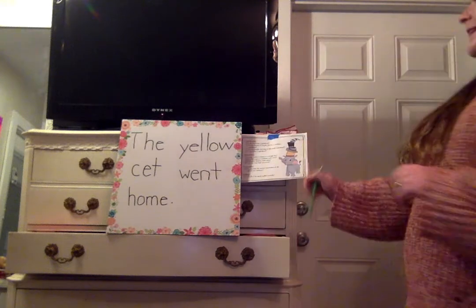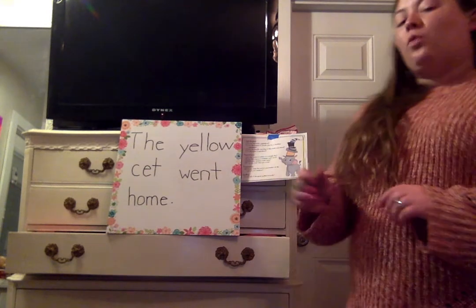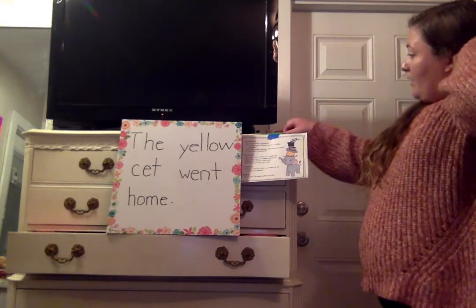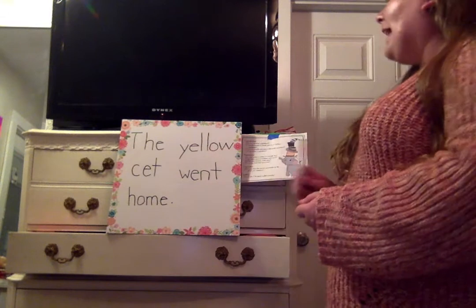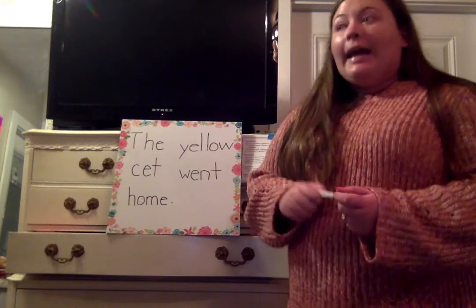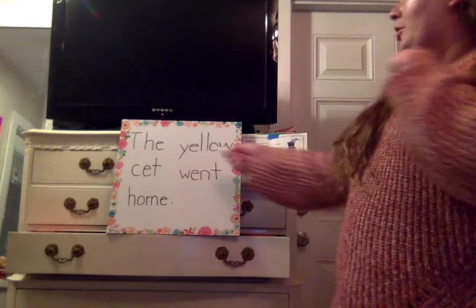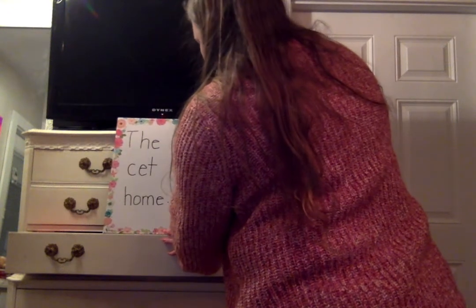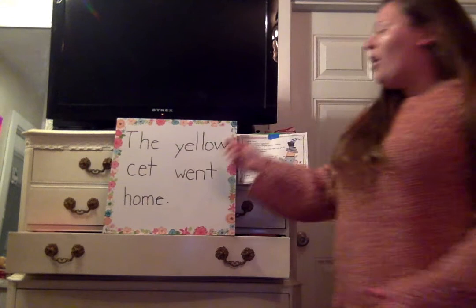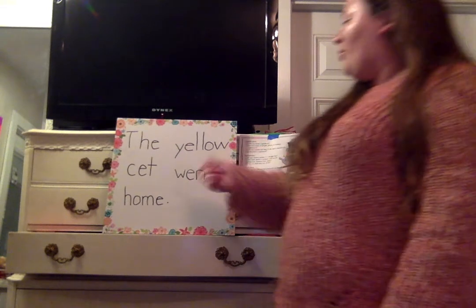Check. The last letter in CAPS is S, which is spelling. Are all of the words spelled correctly? Let's see. The, that's one of my sight words, T-H-E. I spelled that one correctly. Yellow. Yellow is one of my color words, and I have the word yellow around the room under the board. So I have yellow, and I'm looking. Y-E-L-L-O-W. I dropped my board, silly me. There are all those letters, and they're all there correctly. So I spelled yellow correctly.